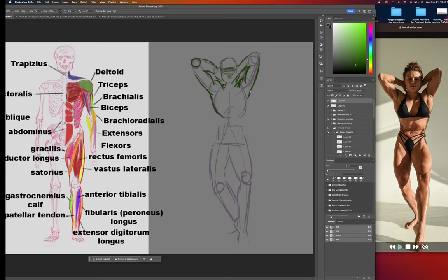Latissimus dorsi. And she really got rid of those external obliques, man. Wow. The rectus abdominis, right here. Complete that egg shape. Rectus abdominis, the belly button, the lower part. The iliac crest of the hip.